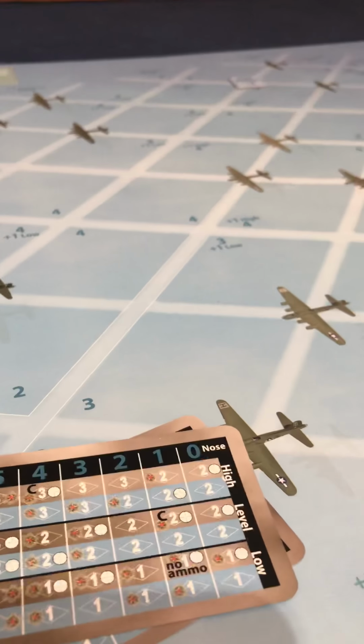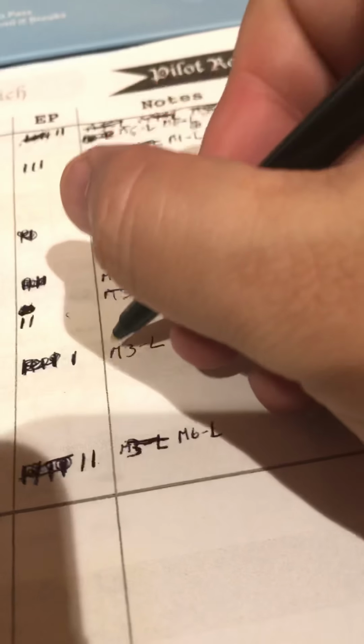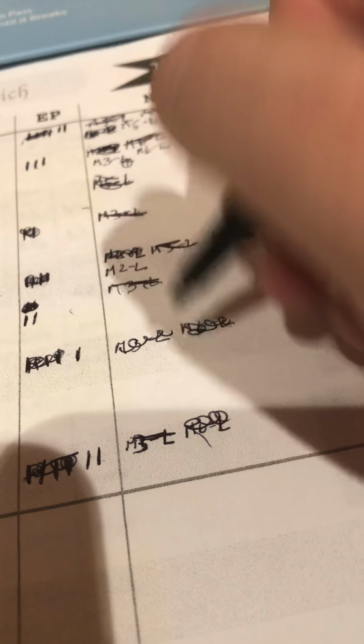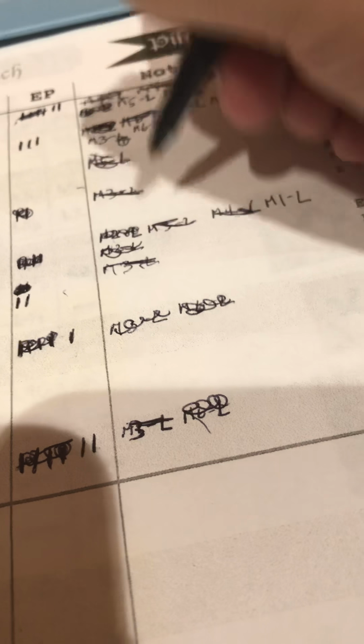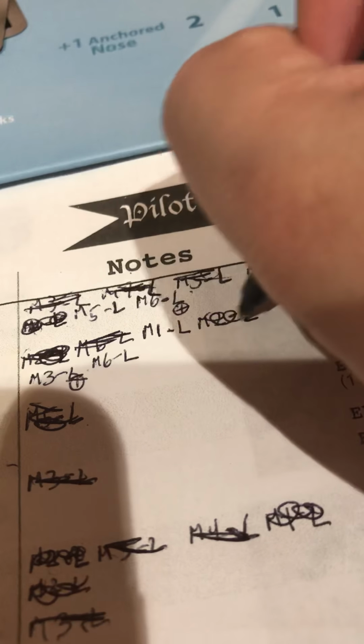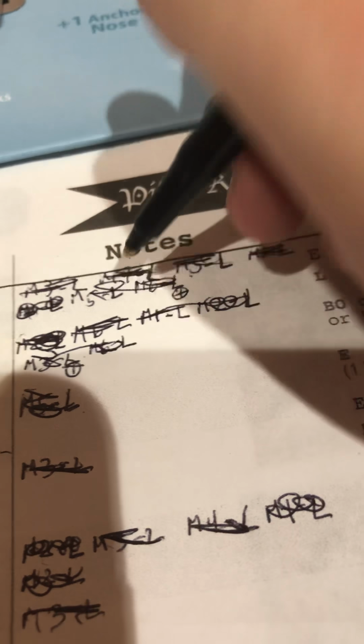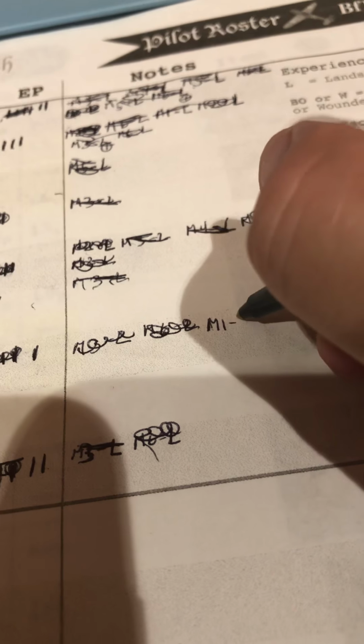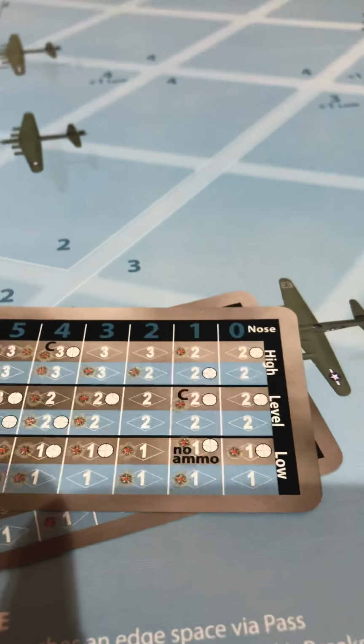Okay, so the hit. Let's deal with the hit first. Heller is going to use luck. We're going to cross everything out because I don't want to confuse which mission was which for which campaign. So everything gets crossed out. Now we go to Heller. Mission 1. Luck. Okay, Heller did do damage.